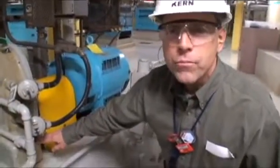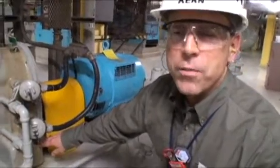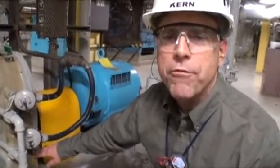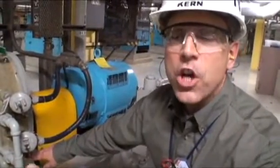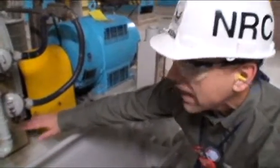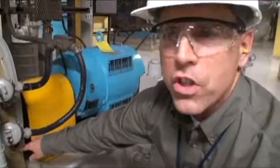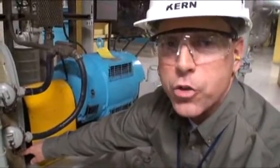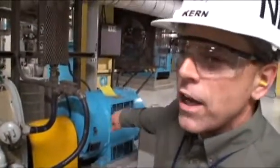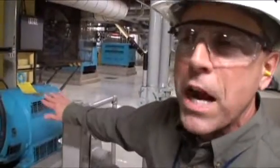We're in the turbine building. The auxiliary vacuum pumps provide a support system for the main feed water pumps, which provides water to the steam generators. They need at least two operating at any given time. As we do our regular tours of the plant, this is a piece of equipment to check its condition. We're looking at the oil level indicator for the drive gear, making sure it has sufficient oil for lubrication of this pump. We're ensuring that it does not have too much air and drain in the oil, and we'll also check the side of the motor housing. You can see it from behind, and the temperatures in the bearing are acceptable.